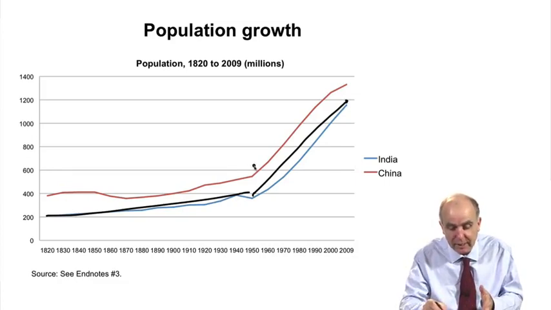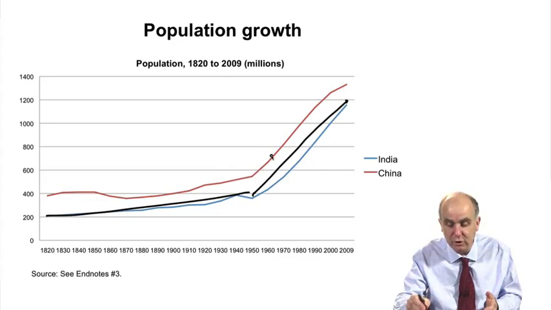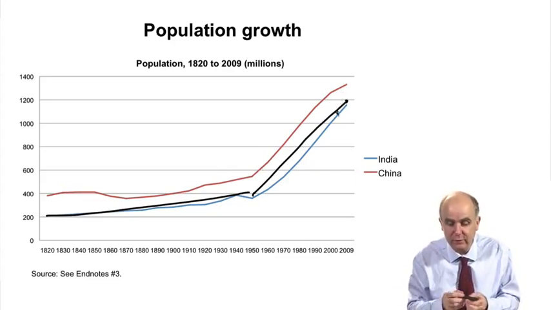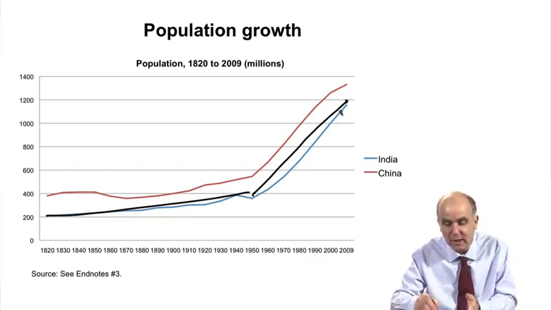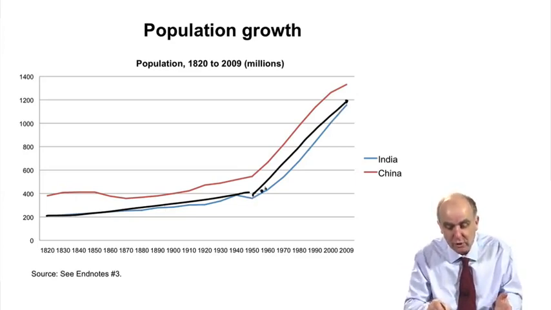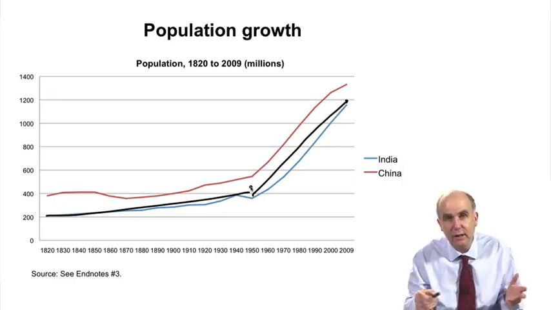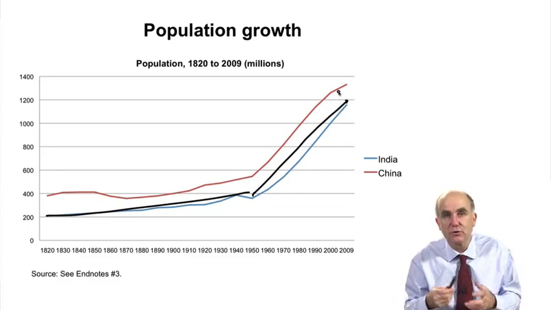So that's one point about this, and the other point is that there's a similar sort of evolution for China, but India starts to converge towards China towards the end of this period. The other thing to note about the graph is that the rate of population growth has accelerated from 1950 onwards. So the population basically doubles between 1820 and 1950, 130 years. Then from 1950 to 2010, which is 60 years, it's pretty much tripling.